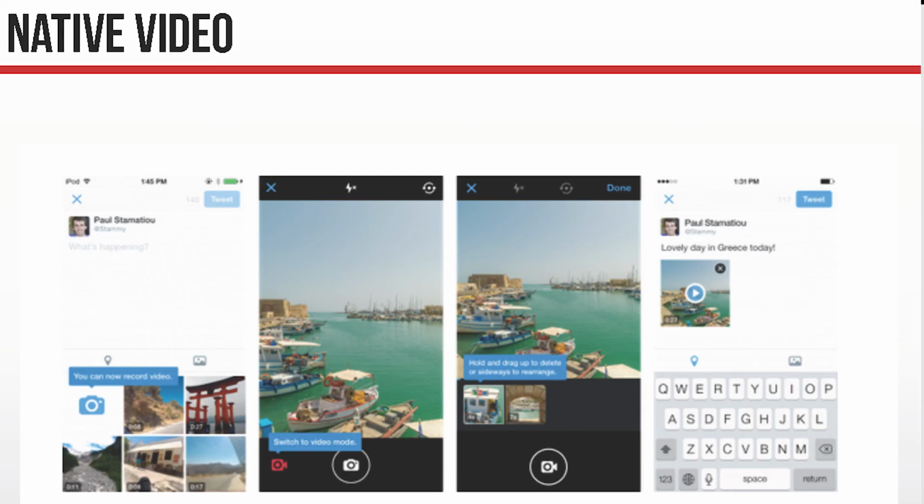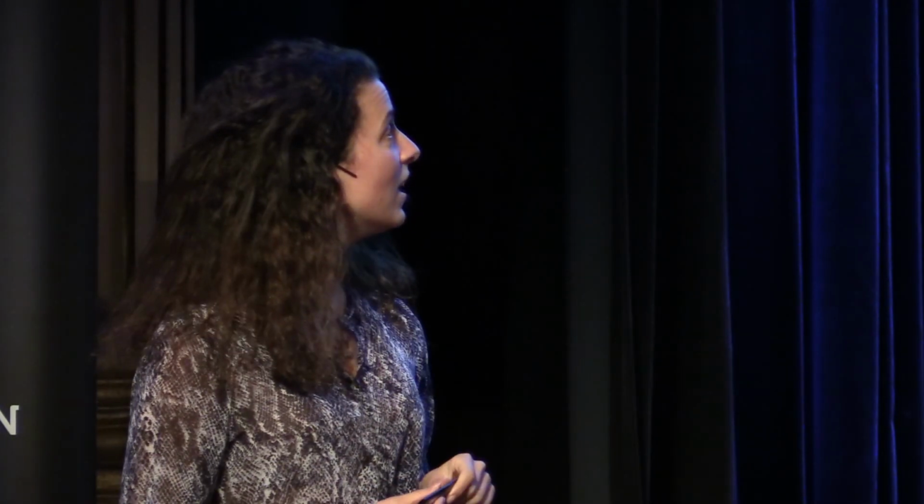And the last one is native video. So just like Facebook went and did native video, Twitter came out with native video a few months later. This only works on mobile. You can video record stuff or use something you've already video recorded in the past and actually send it out on Twitter as a native video that also autoplays. I don't think it has video counts though. The point here is that they don't have EdgeRank, so they don't have reach to play around with. So you're not going to get a lot more views because you used a native video, but it does look very nice and very engaging in the actual timeline, so it will do well.